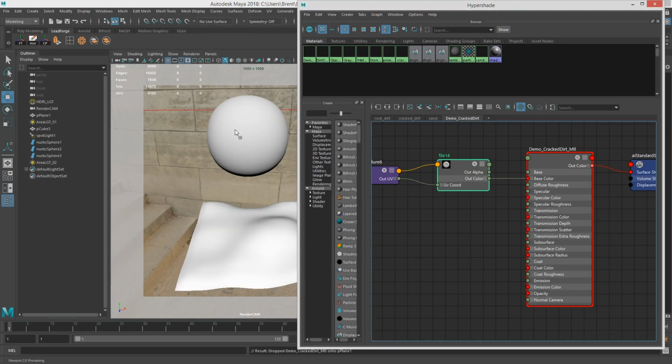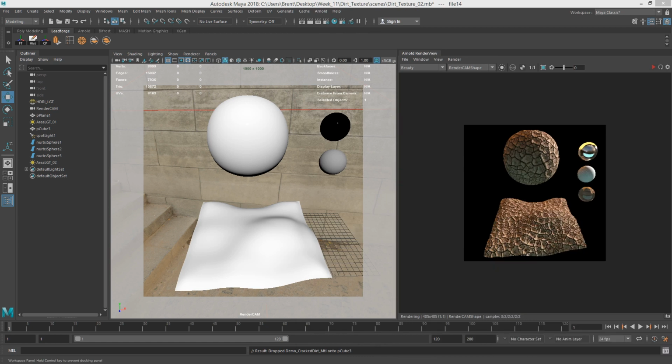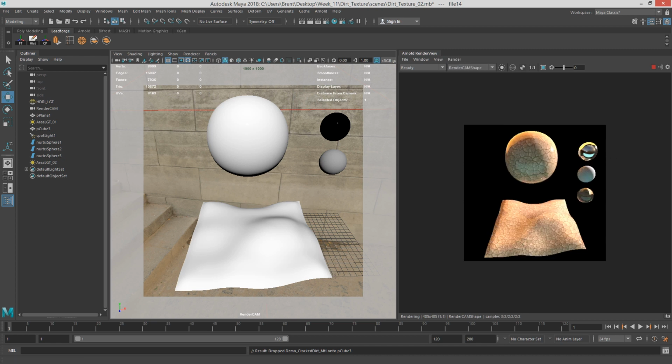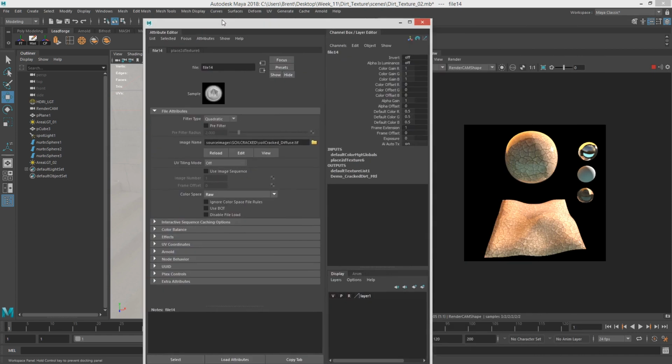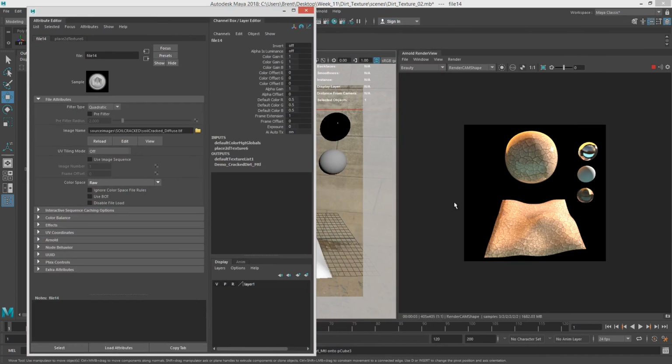Let me show you what happens if we do not set the color space correctly. Let me update the full scene because this does not displace anymore. All right, now we have it set to raw. That is actually what it's supposed to look like. If it's set to sRGB, it'll be very dark. This may look great, you think, but this is not the correct result.